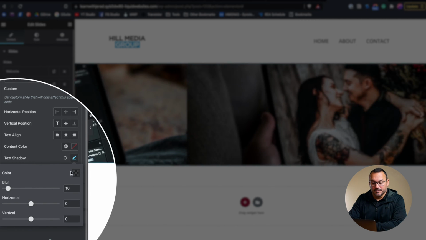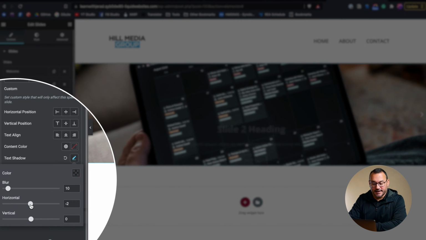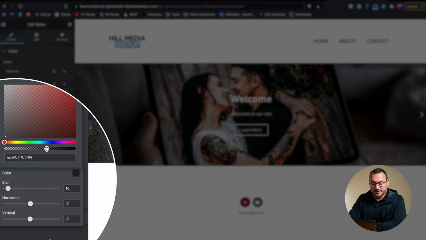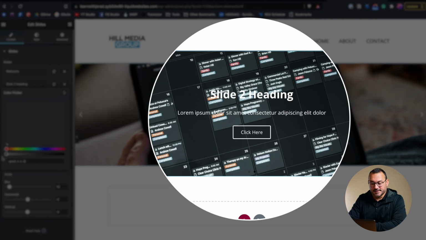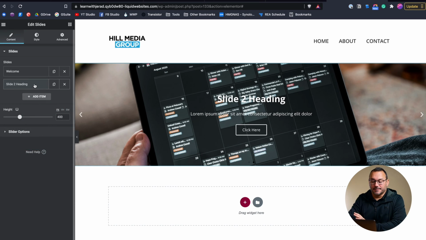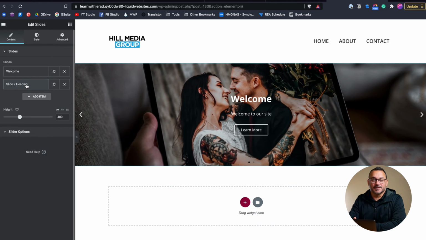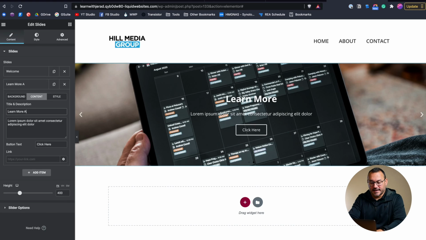Maybe just a text shadow will be enough. We'll see if maybe I can add a little bit of a text shadow, if that's going to help. I may need to increase the opacity of that background a little bit. You can see here, maybe you can see that it's adding that drop shadow and it is making it a little bit easier to read, but it's still a bit tough. So consider your image that you're choosing when you make these adjustments, because adding text over the top can blend in, especially if your background image has text. So we'll add some text here.